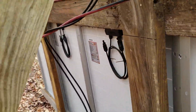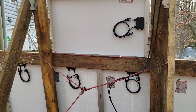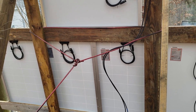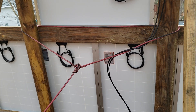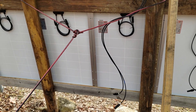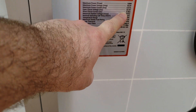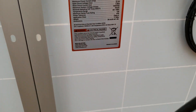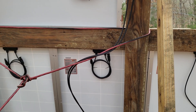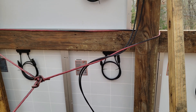I want to get the voltmeter out and test each panel to see what kind of power we're getting, but unfortunately today it's too cloudy. We are going to run these five solar panels in series rather than parallel. Series is going to increase the voltage — each panel is a 12-volt panel but has a maximum voltage of 18.5 volts, as shown on the label.